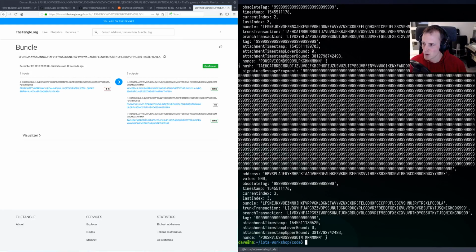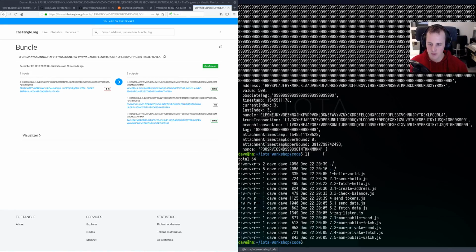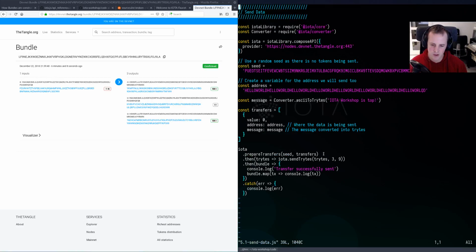So if no one has any specific questions about this, I might continue, but feel free to ask them in the chat if there are any. We're coming along nicely here. We're already at point 5. We will be looking at the more advanced examples a little bit later, starting from point 6, ZMQ listen, which might be interesting for some people who already did this basic stuff.